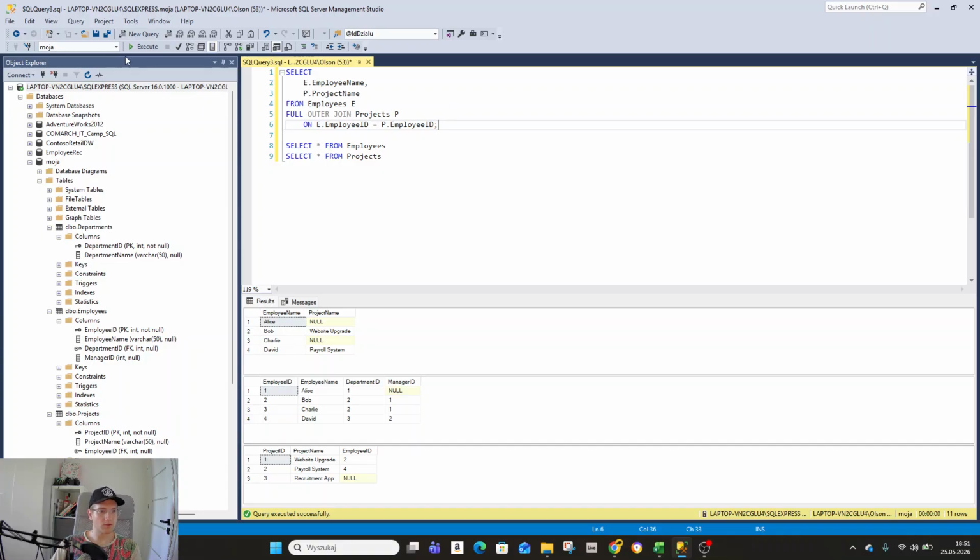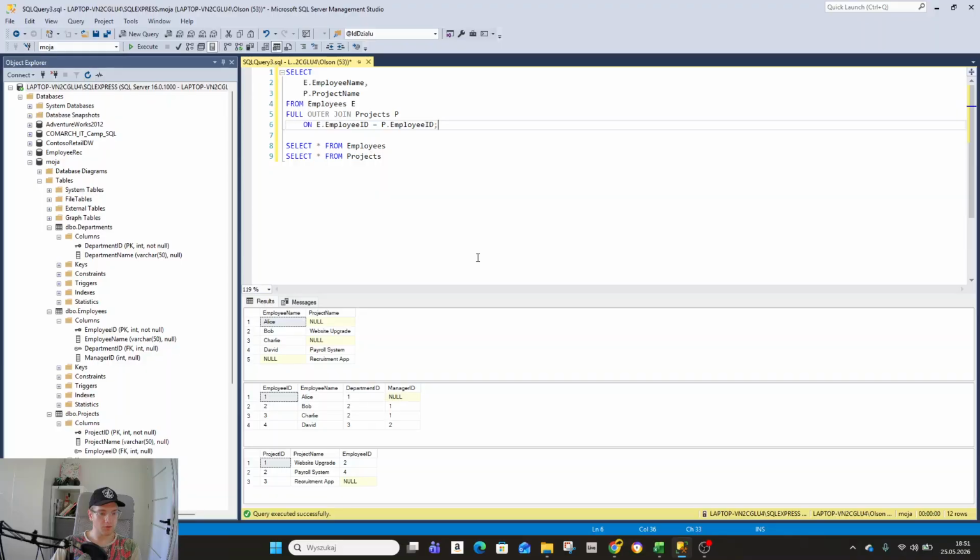So we have projects and employees, and this one is an outer join, so we are considering these 2 tables. One has 4 rows, the second one has 3 rows. At first we are taking everything from the employees table, so we have 4 different employees, and then we are attaching everything from the second table.